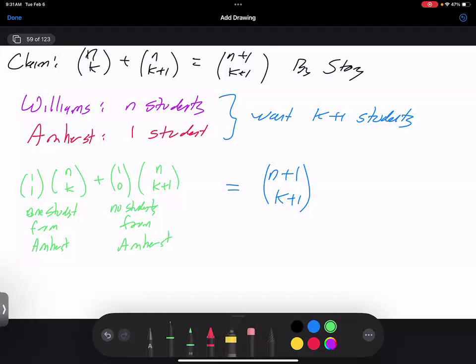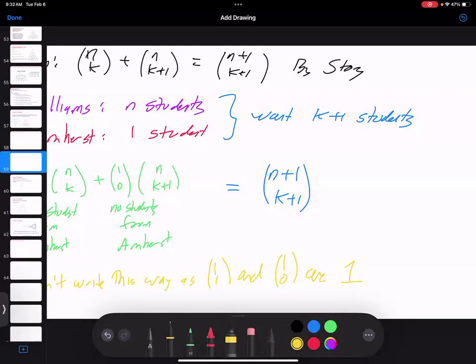Why don't we write it like this? Why do we write it as n choose k, not as 1 choose 1 times n choose k? What can you tell me about 1 choose 1? Yeah, they're all ones. We don't bother writing them. So a lot of times in mathematics, when you drop things that are 1, it can actually make it much harder to understand what's going on. When I write it like this, I have a much better sense of why the formula is true. It's 1 choose 1 n choose k plus 1 choose 0 n choose k plus 1. That's what adds up to n plus 1 choose k plus 1. Okay, so these are just some ideas of proof techniques.